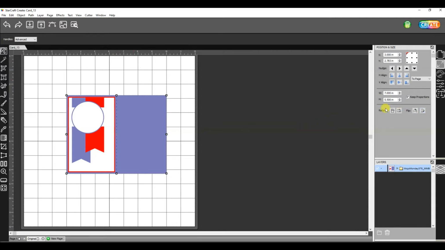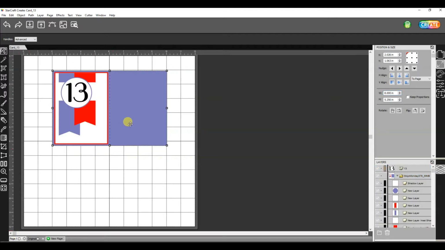It's a 5.5 by 7, which is kind of a typical card size. But I did know that I had some smaller envelopes that I wanted to use, so I wanted to resize this. So I wanted the width to be, oh, but okay, here's where you have to do the math. The width needs to be the full width of the card. So not just when I measure the envelope, it would be from here to the fold. So let's go back to here and see what I ended up with.